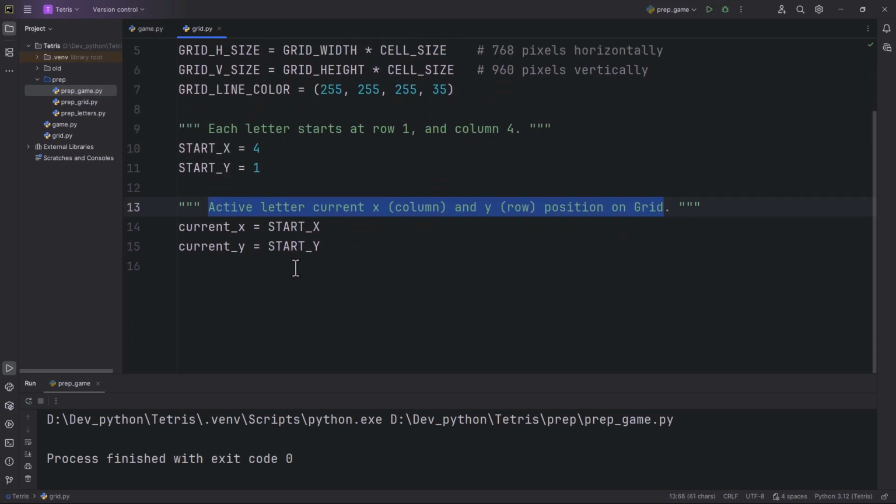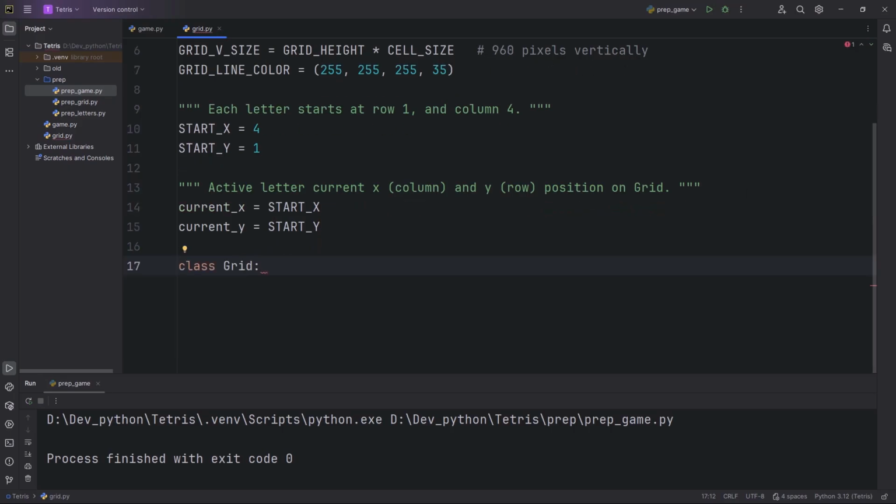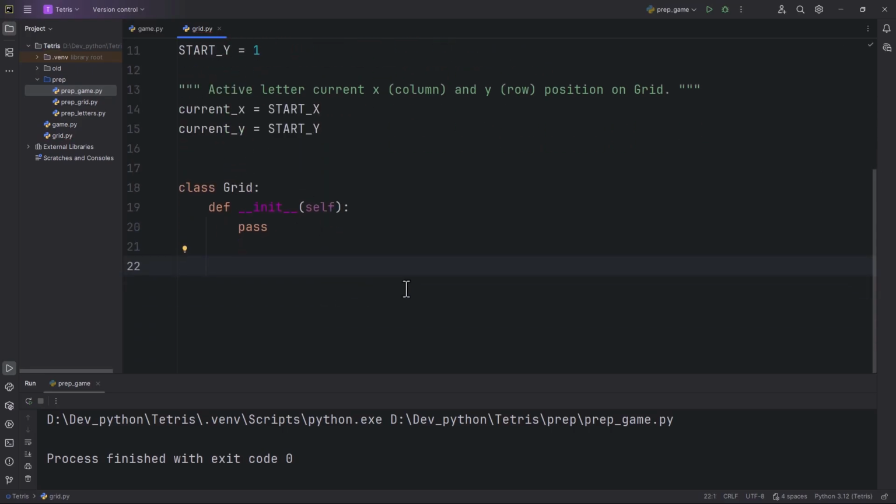Okay, so the next thing we are going to do is create the grid class itself, and also just call the init method or the dunder init method. And I'm going to create a member variable or a property, and this will be called self.mainGrid.